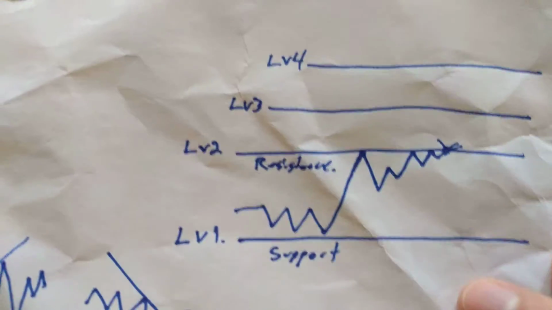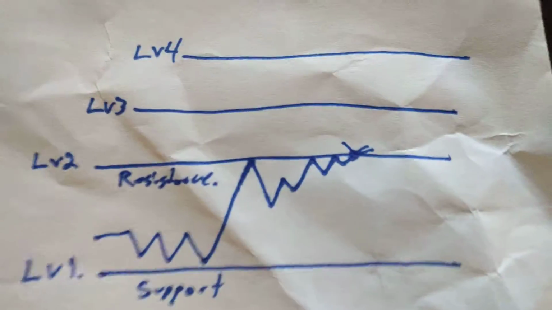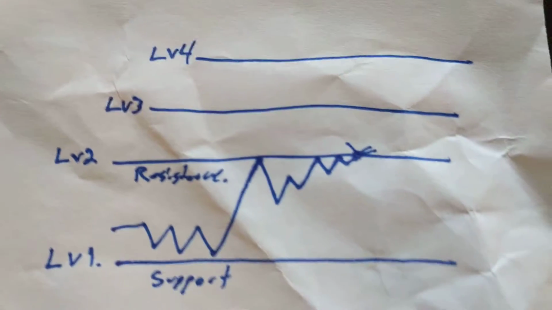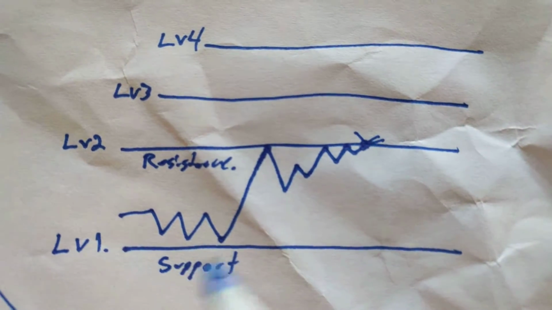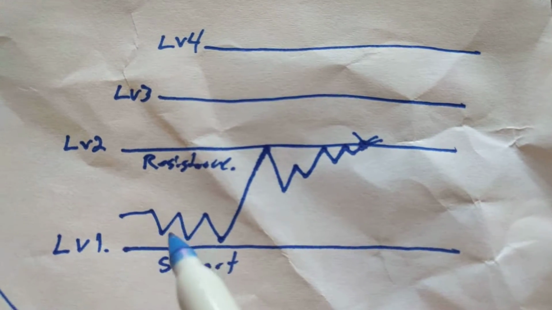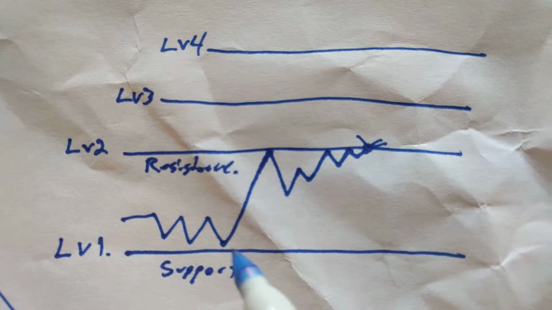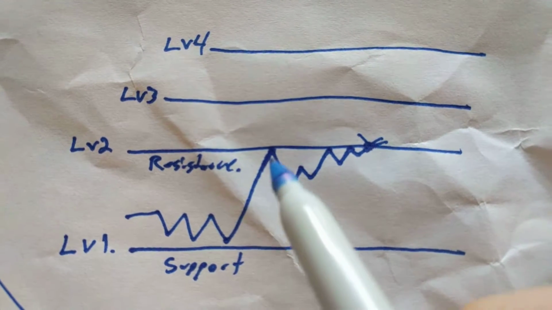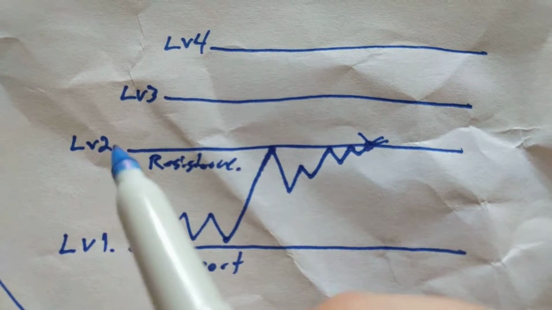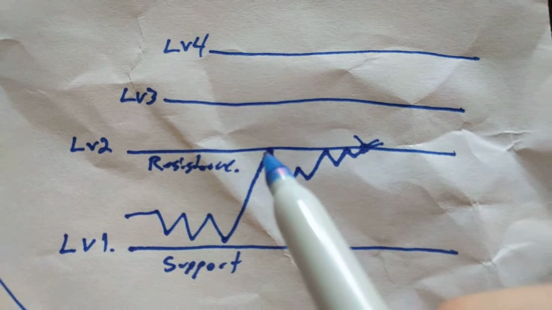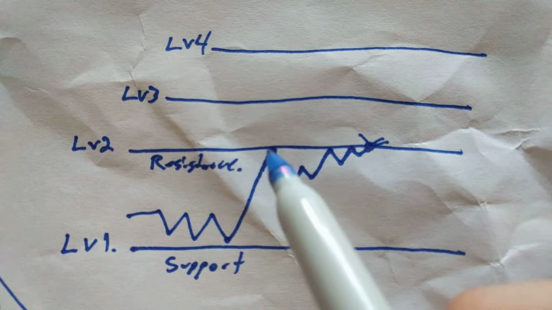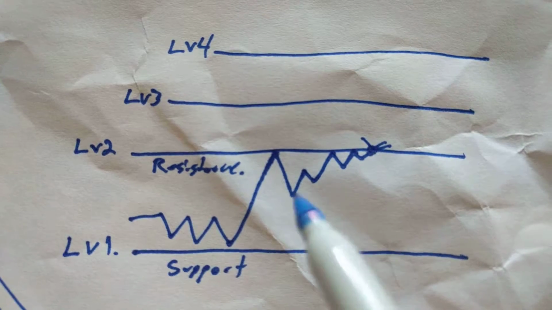Going back to the analogy of a video game, if this gets a little easier for you, on level 1 you will have support levels. The ball will bounce, bounce, bounce, getting a support level. If the ball bounces and hits resistance, that would be considered level 2 of the game world. It's not strong enough to get to level 2 yet, so it maybe bounces around up here.